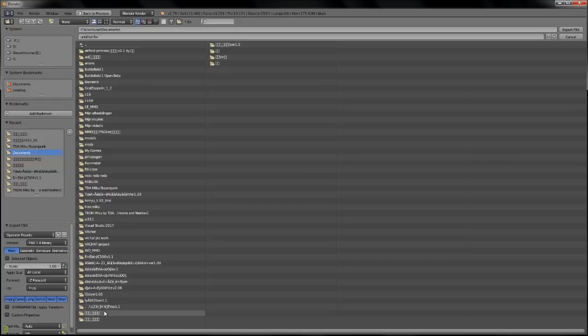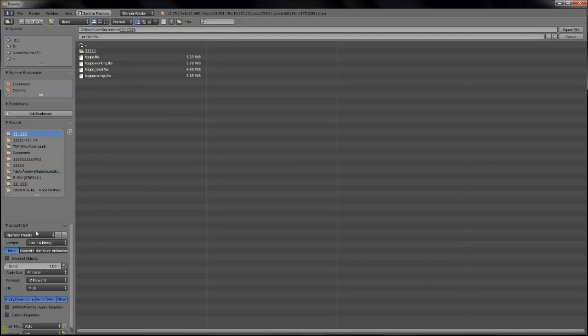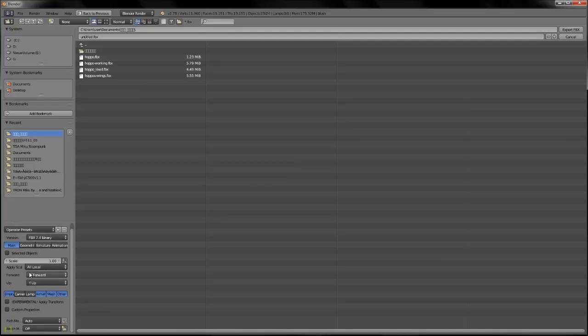Now you return to the file where you are, and we've got all of these lists of FBX. Now these are the ones that I've already worked on, so they're pretty okay. Now what we're going to be doing is go here. I've got a preset ready for this. I'm going to be doing this on VRchat. Thanks to a YouTuber called Tupper, I've learned how to do this. So this here is how we do this.